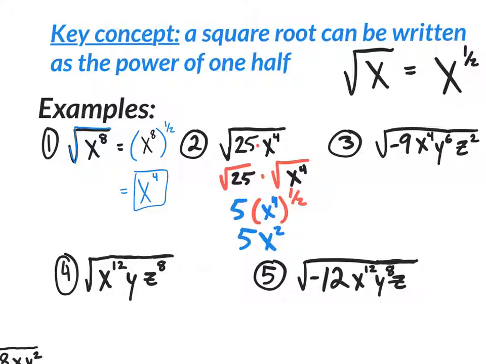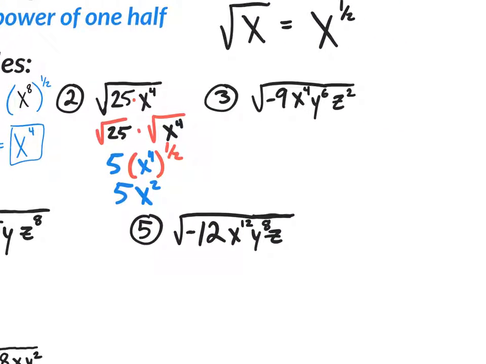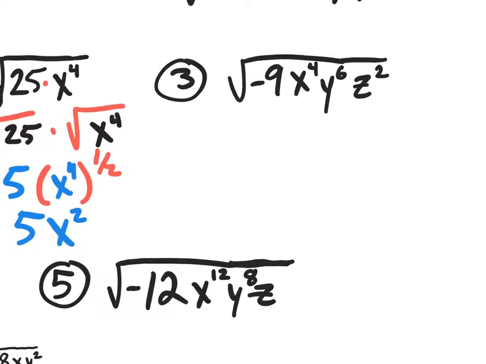Now, like I said, you're not going to have to show this work all the time. It's going to be this easy, Andrew: if you have an even power up there and you have a square root, you're going to end up just dividing it by 2. You're going to divide the power by 2. That's the easy way to do it, right? So I'm pretty sure a lot of us could see number 3 and just say the answer. What would the answer be? 3x to the 2nd, y to the 3rd.